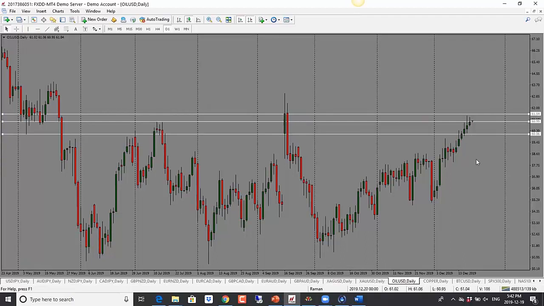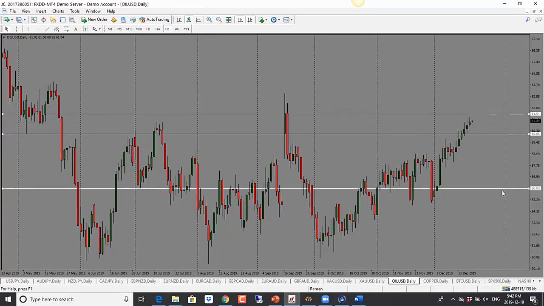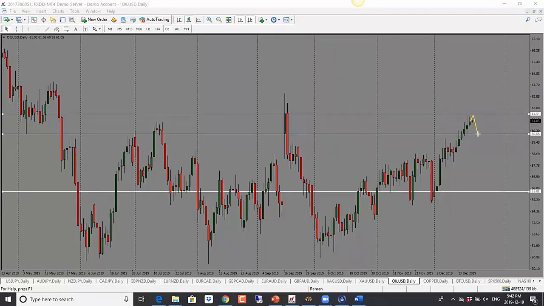So overall bias is still pushing to the upside, but it's not making higher highs at this point. So at this point, we could see a reversal coming. Right now, bias is neutral, so I will look for a retest of the high, and if it doesn't break through, we could see this one reverse. So right now, I'm looking for 61.50, and if it holds below that, it could move back towards 60.